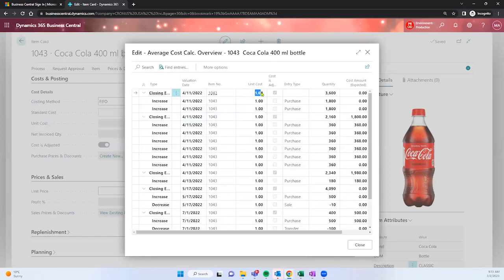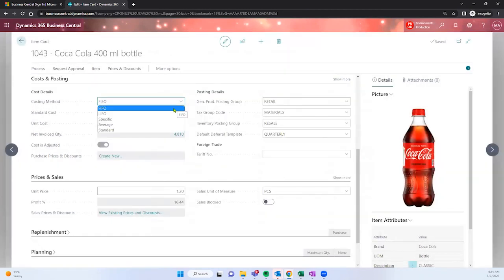It's actually $1 only, okay? So I can see that, well, last year, this was the unit cost, this was the quantity that I purchased by that time. Here you can see the actual name of the transaction that I did, right? So if I want to work with this functionality, you can see that I was super cool. Well, in the end, I would need to then sell this item.